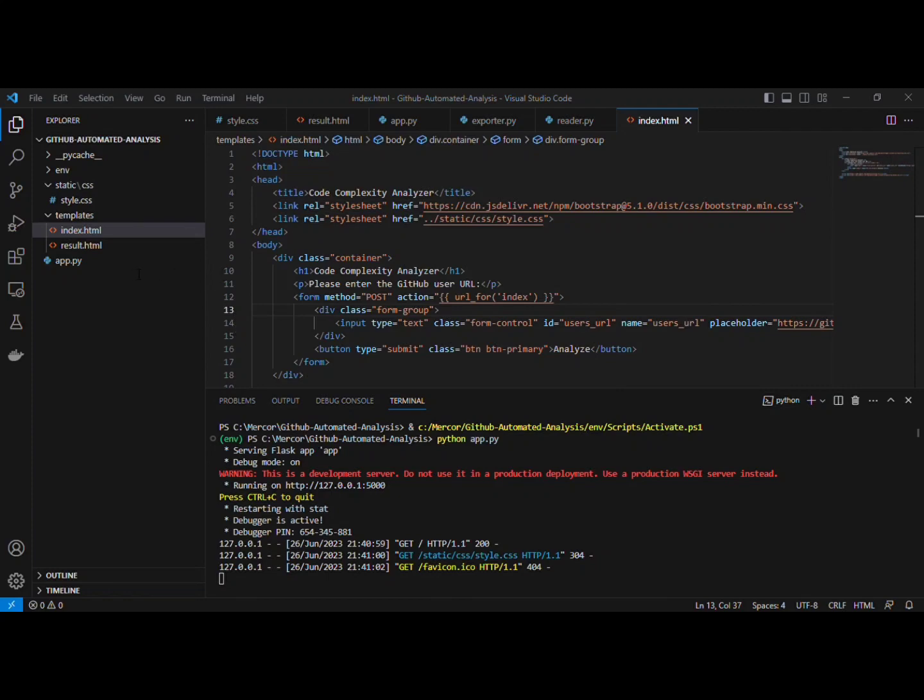The process repository code function processes the code in the repository considering token limits. The code metrics class calculates complexity and maintainability scores based on code content. The generate prompt function generates a prompt for GPT evaluation, and the evaluate complexity function evaluates complexity using GPT and extracts the complexity score. Now, let's demonstrate the tool in action.